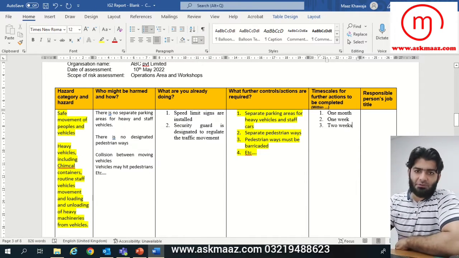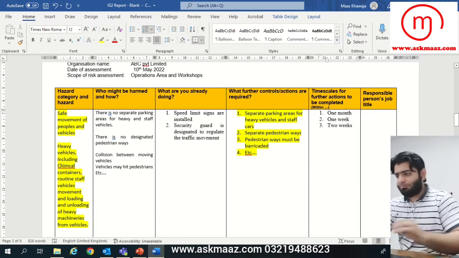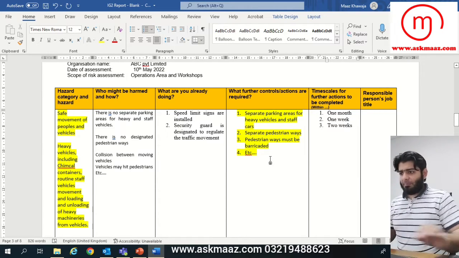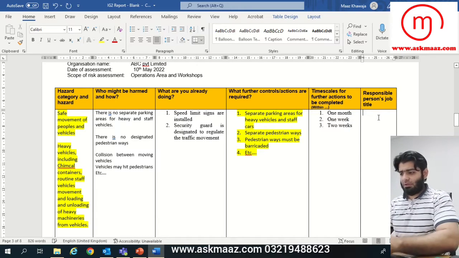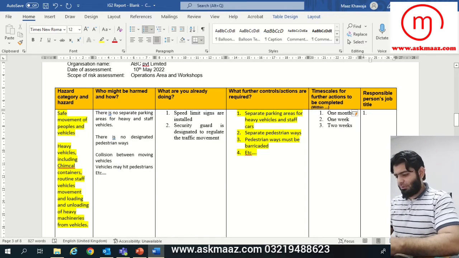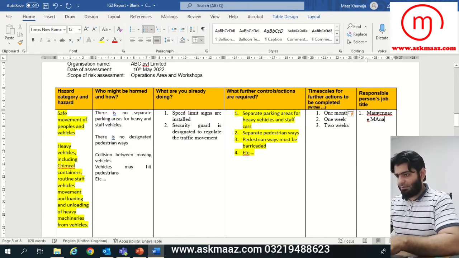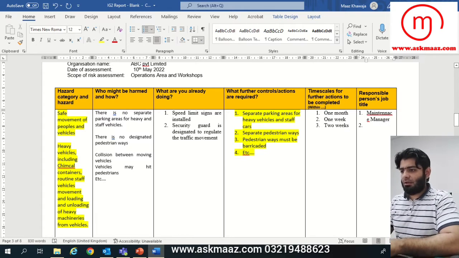So here I have just mentioned immediate control measures or medium priority control measures, but there are some long-term control measures that you have to make sure as well. Okay, 1 month, it is the job responsibility of maintenance manager, and the others are maintenance engineers.